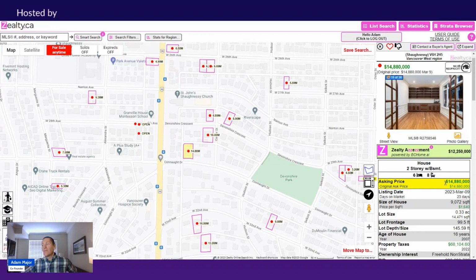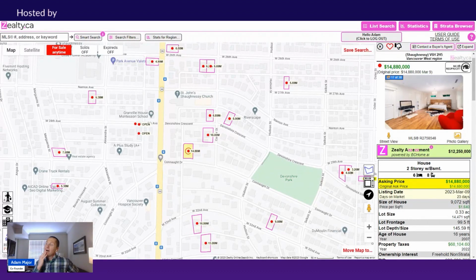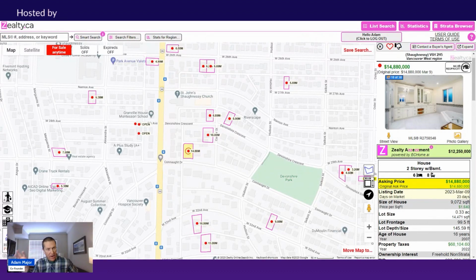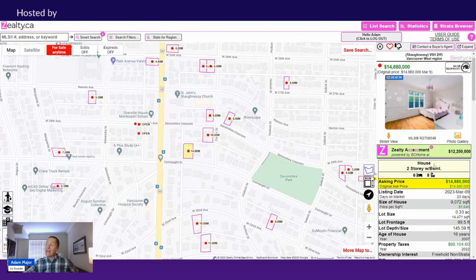Basically, we use comparable sales as they happen, reported by the real estate boards every month, comparing assessed values and how other properties and neighborhoods are selling vis-a-vis assessed values, and then provide a market price for that property.